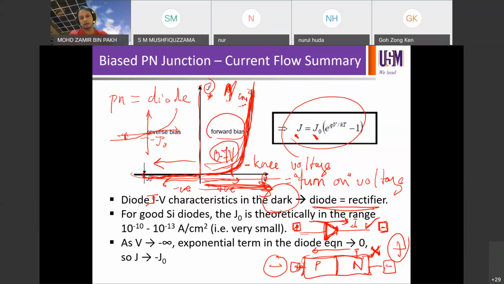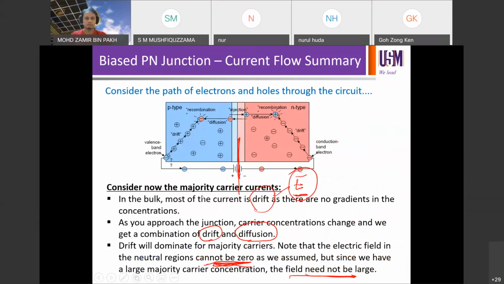However, you're going to have a recombination current, a leakage current through the diode that will also cross. They will actually cross the junction as recombination current. If you come back to this, okay, you can see this recombination. So these are the contributors to J naught that you see on the JV curve. So it's due to the recombination mechanism despite the reverse bias.